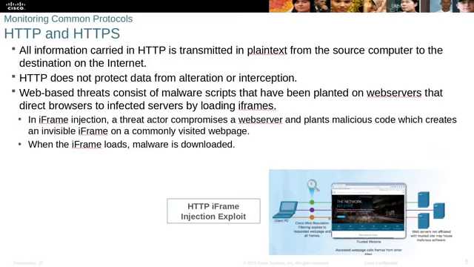Now, when this iframe loads, the malware is downloaded, frequently from a completely different URL than the web page that contains the iframe code. Network security services, such as Cisco's web reputation filtering, can detect when a website attempts to send content from an untrusted website to the host, even when it's sent as an iframe. HTTPS will add a layer of encryption to the HTTP protocol by making use of what's known as Secure Sockets Layer, or SSL. This makes the HTTP data unreadable as it leaves the source computer until it reaches the server.